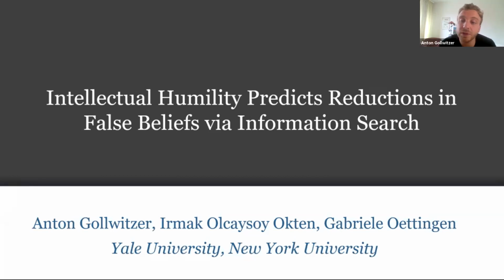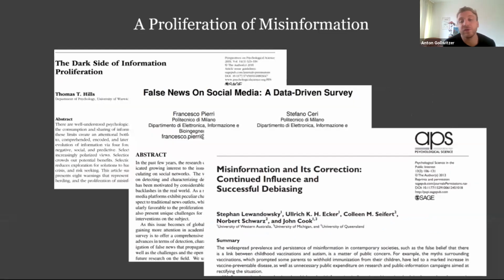All right, welcome. I'm going to be talking about how intellectual humility can reduce false beliefs via information search. To jump right in, I'm going to start with some bad news, which I'm pretty sure you're also aware of, given our collective experiences during the 2020 presidential election and COVID-19, and also before then, of course. There really is this proliferation of misinformation and false information on the internet, as well as in daily society and our daily interactions. As these couple articles I've listed here show, as well as others, there is this widespread prevalence and persistence of misinformation in contemporary societies.